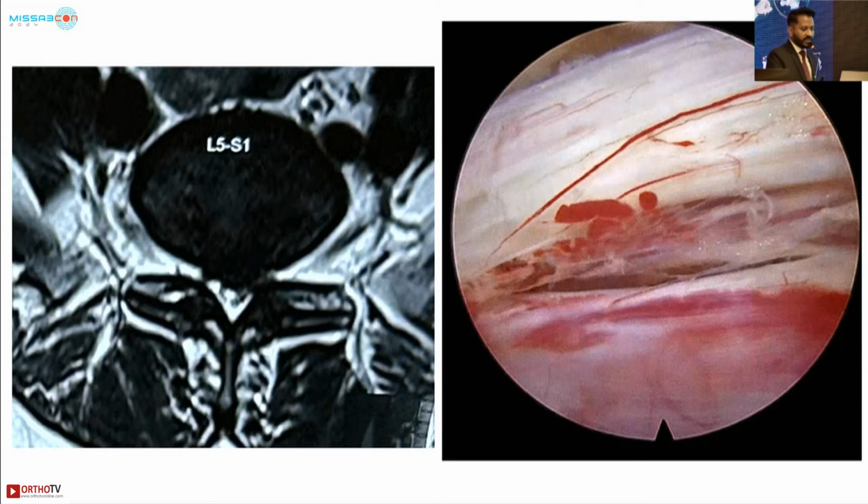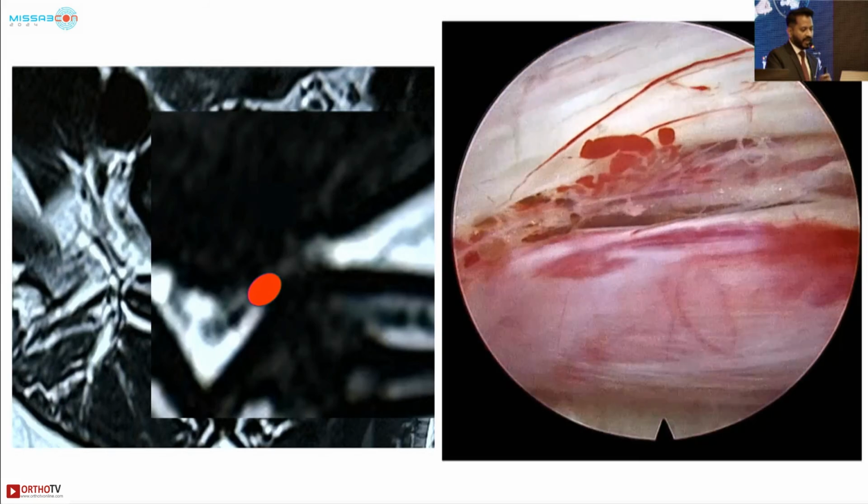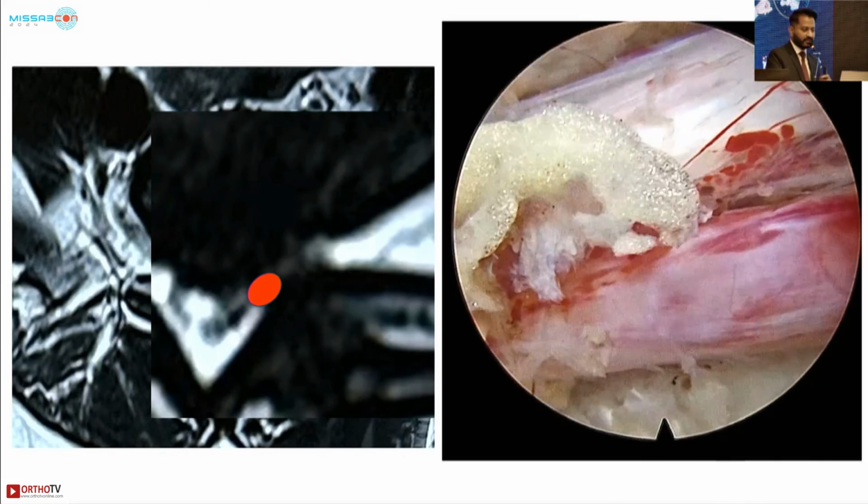So again, this was the case where the patient came to me with severe left-sided radicular pain. You can see here the facets are literally horizontal and the root got pinched between the underlying disc fragment and the facet. Again in this case, I did just lateral stenosis decompression. You can see the root is severely congested here, and that explains the severity of the symptoms in this case.